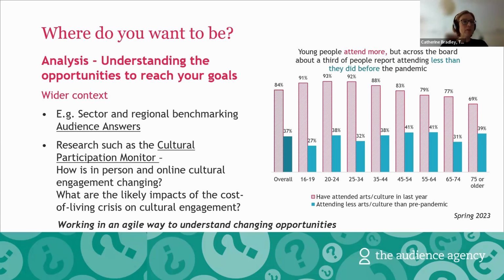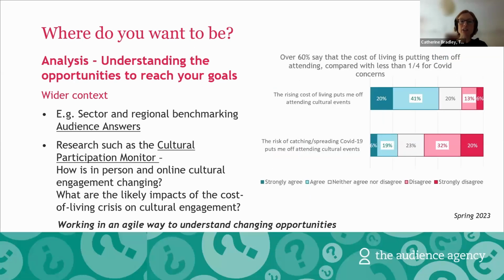Another example from that research shown here, this chart, again from spring this year, shows how much the cost of living crisis and fear of COVID-19 is putting people off attending cultural events. So data like this might lead you to explore how you can help to remove financial barriers to accessing your organisation and consider value for money across all aspects of a visit. It also might help you to consider the likely ongoing impact of COVID-19 on attendance, and what you might be able to put in place to mitigate this.